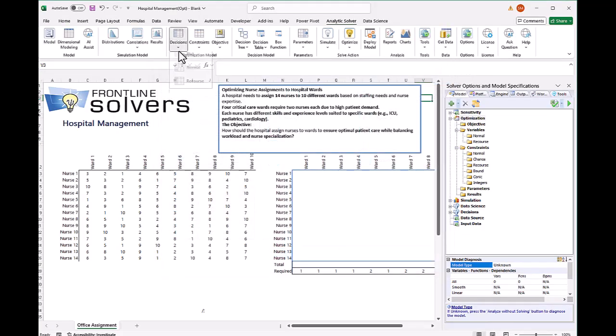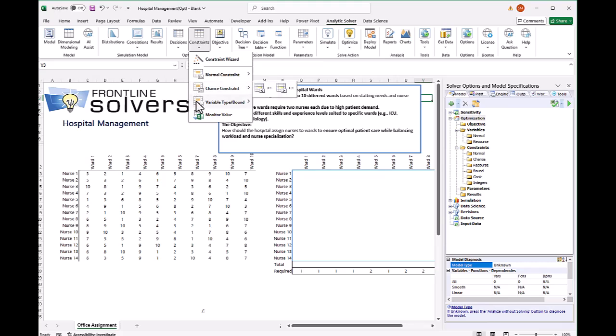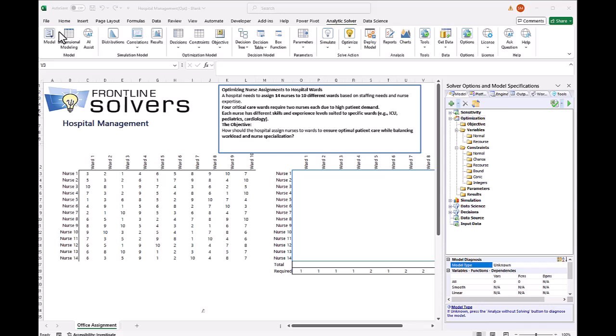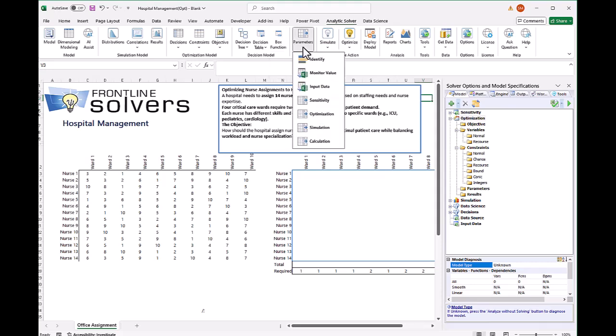The Optimization tab is where we'll spend a lot of time. This is where you define your optimization models, whether you're working with certainty or uncertainty. Analytic Solver also fully supports decision trees, both single and multi-stage, and DMN business rules and decision tables. I'll show you where to find example models for these a bit later.